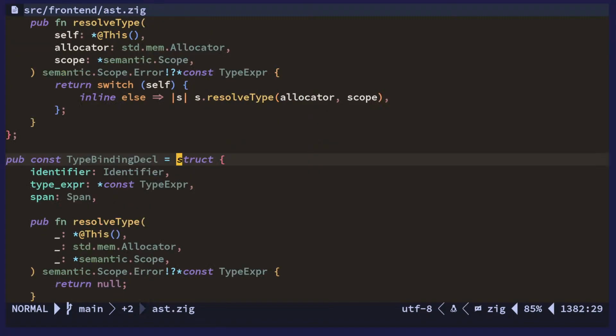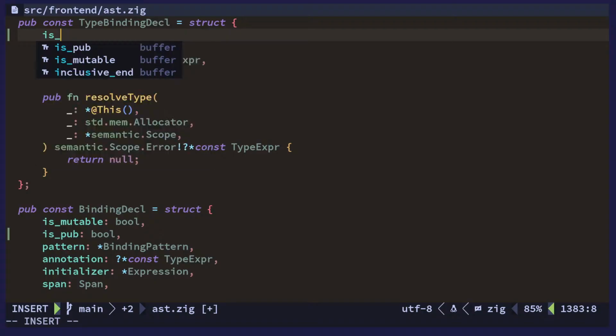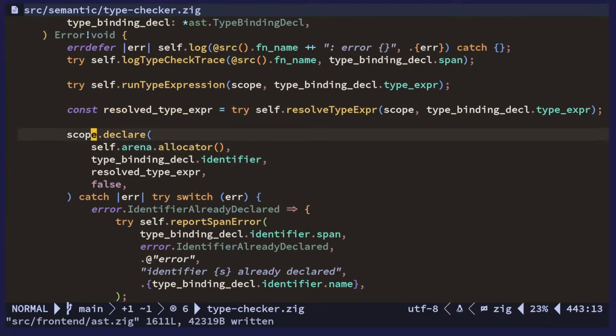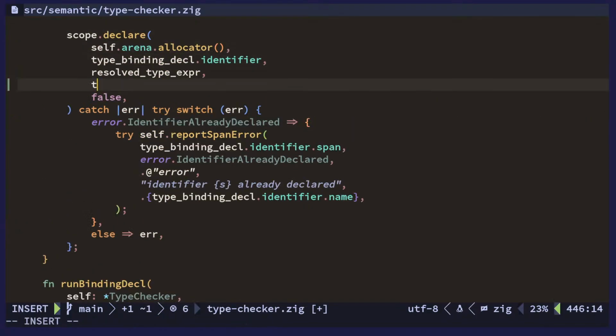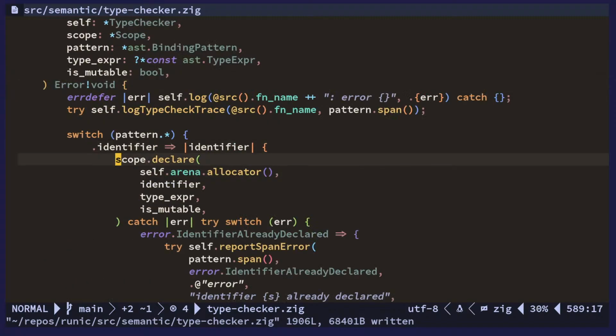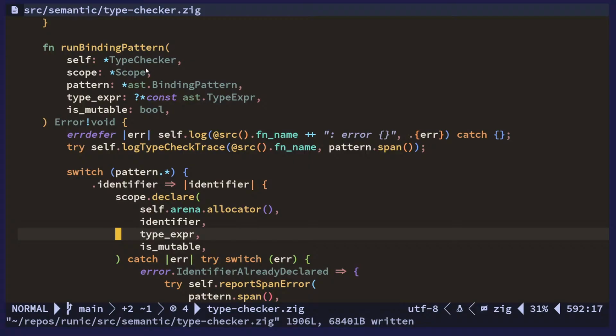I mean, technically they should also have is pub, but I'm just gonna set it to true for now because I don't want to bother with that. And here is the pattern. Oh wait, this is a binding, but wait.